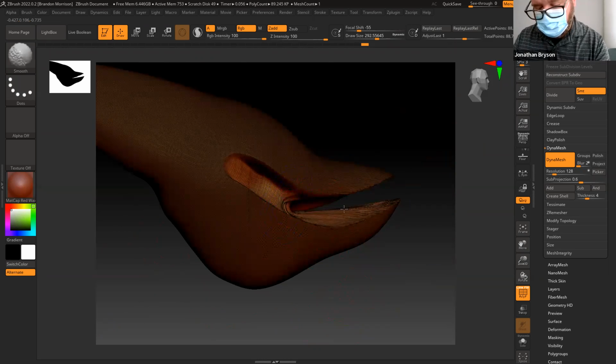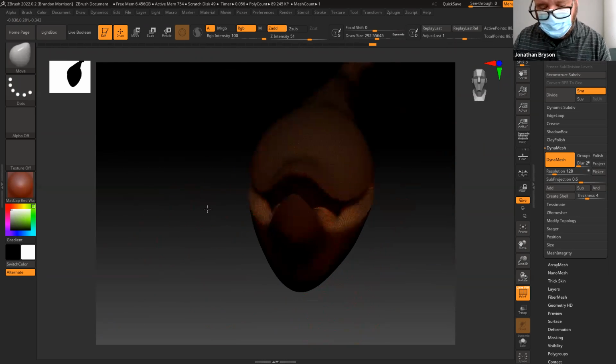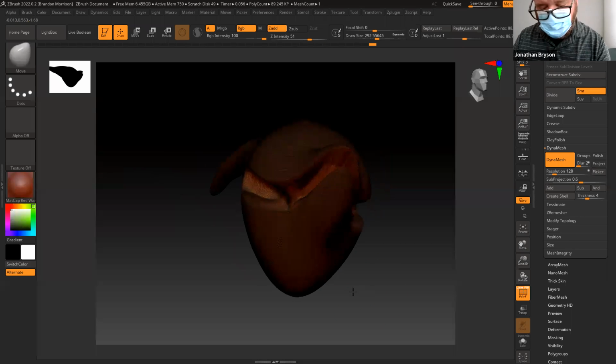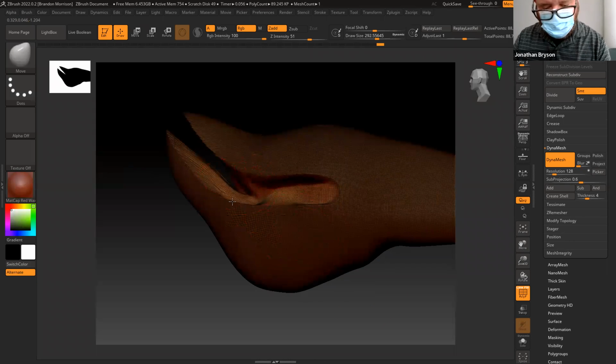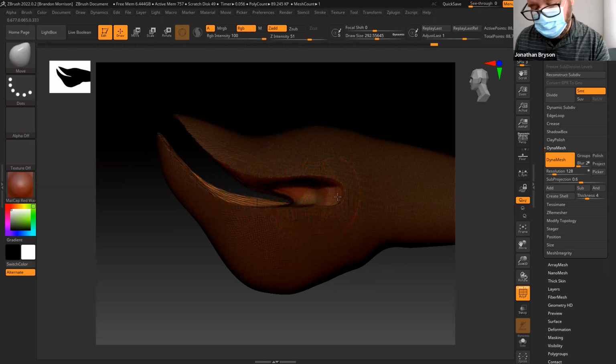Let's smooth this a little bit. So I'm separating out the top and the lower jaw. This is going to be the back of the throat, or back of the mouth, I should say.